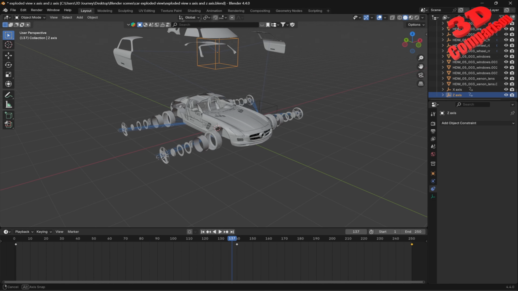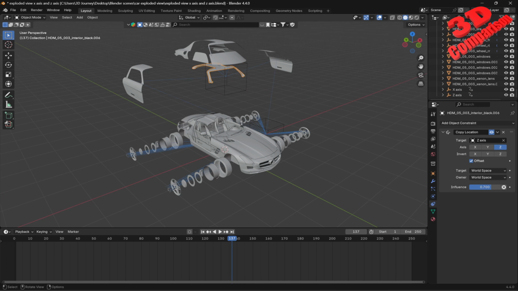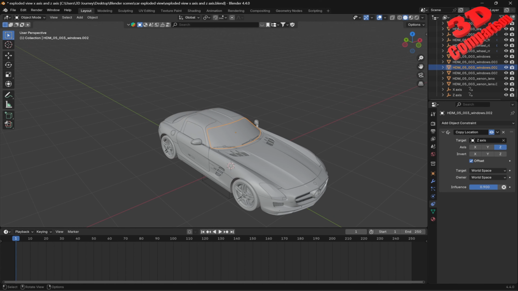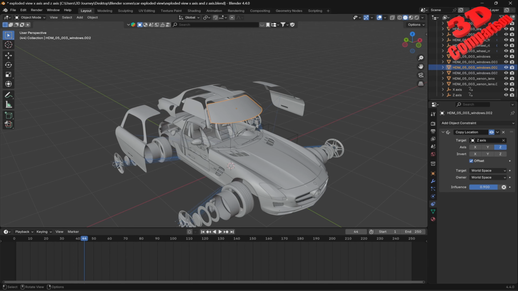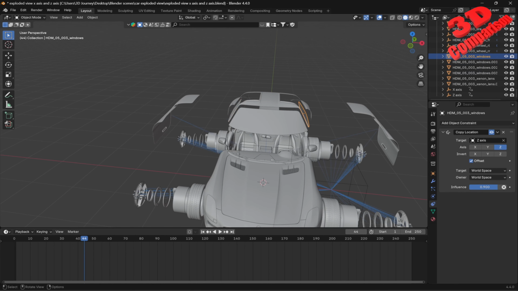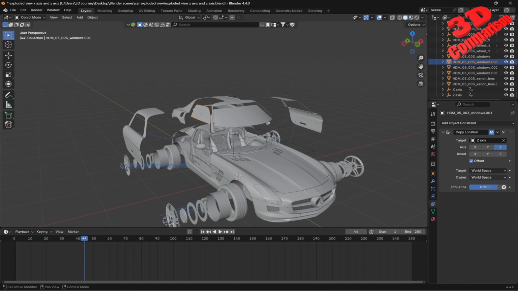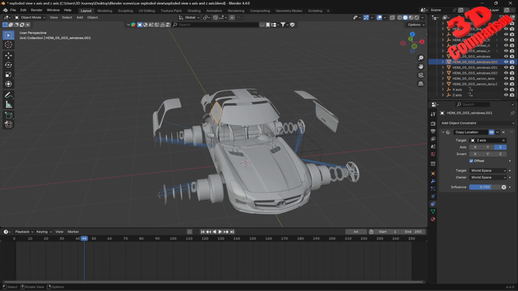Now over here, I will just take a look at some of the elements so you know how to create those. For example, if I will go back over here onto 0, we're going to see that this windshield over here will have the copy location based on the empty z-axis, which will be that one, and this will have an influence of 0.9. The other components, in this case 0.9 as well for the other windows. The main advantage of creating an exploded animation like this is that we can control that influence amount, and that will change the duration of that animation.